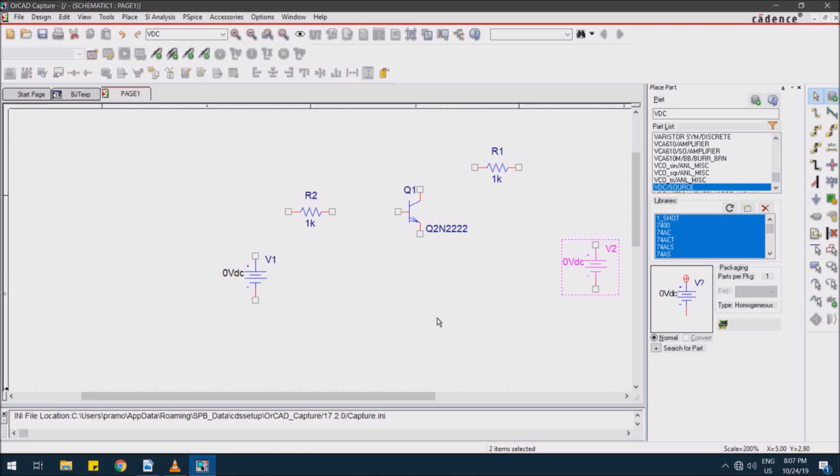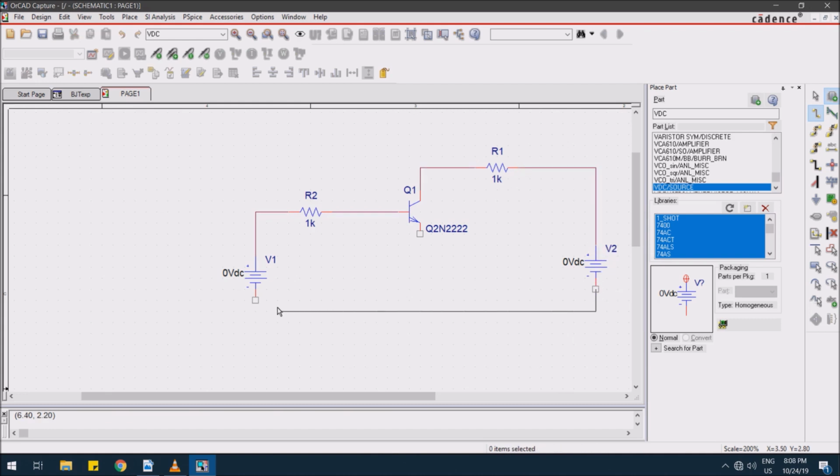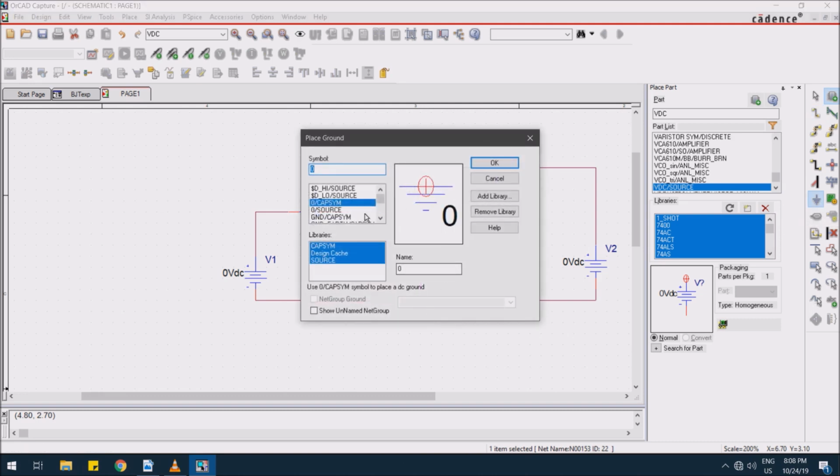Press escape. Connect all these components using wire. Connect emitter to the ground. Bring the ground from this side. Select 0 cap SYM.